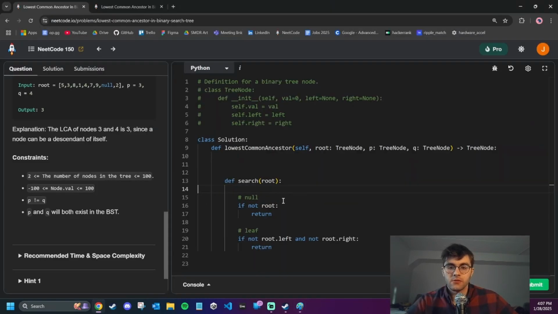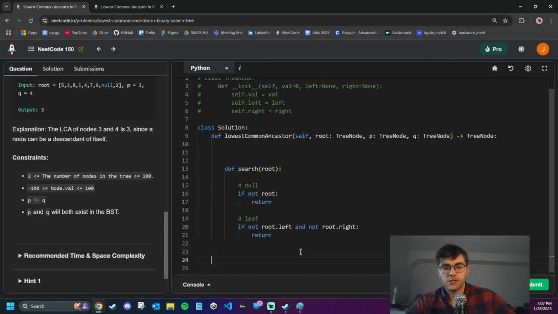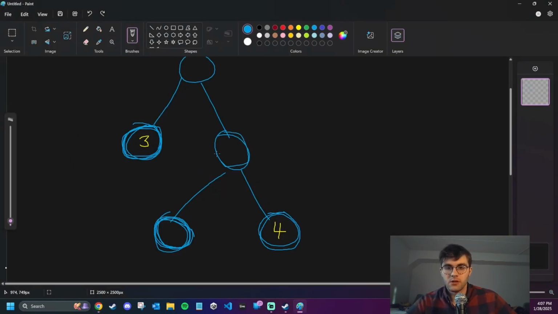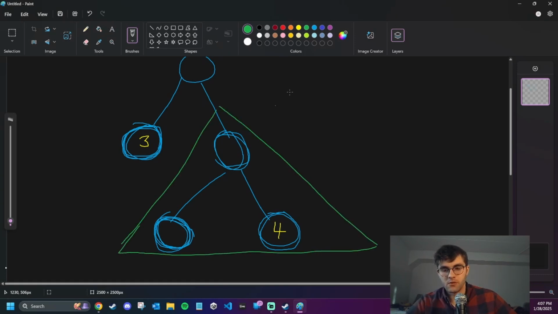Okay, so otherwise we want to check if it's in the tree. So for instance, if we consider this tree, we check if 3 is in the tree and 4 is in the tree, then we return root.